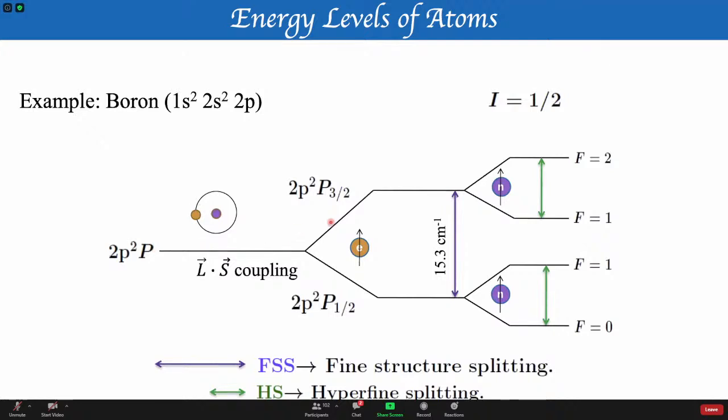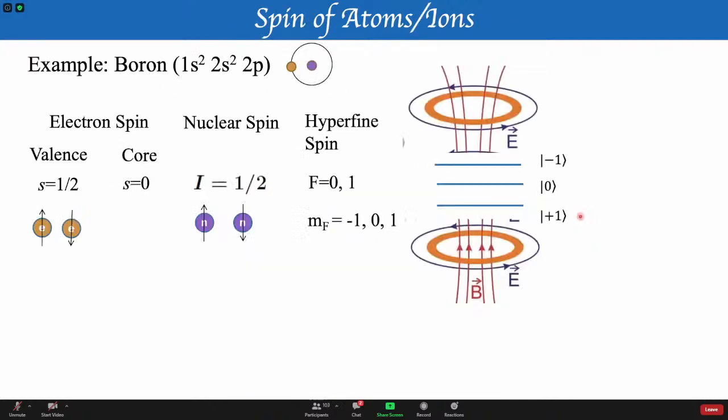Now, in the presence of a magnetic field, these hyperfine quantum numbers give you components, and we get some kind of splitting. Let's give an example of the hyperfine quantum number F equal to 0 or 1. If you have F equal to 1, then it can have magnetic components in the direction of the magnetic field, so that MF equals -1, 0, +1. In the absence of a magnetic field, these three states are degenerate, meaning they have the same energy. But once the magnetic field is applied, they will be split, so we will be able to see them separately. And these degrees of freedom can be exploited when you do the experiment.